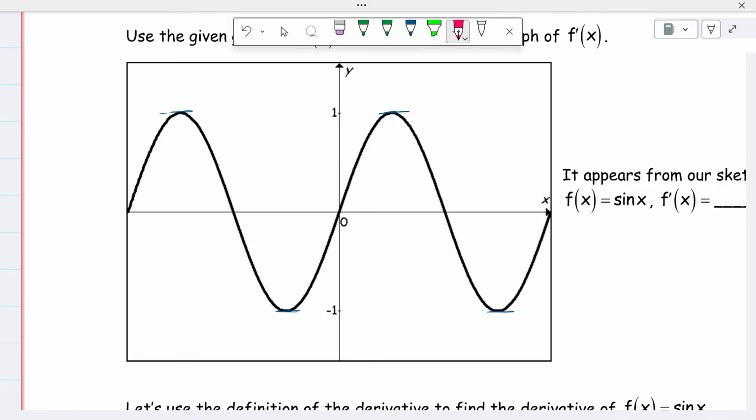So just use your eyeballs about where that max ends. So I know the slope at that max is 0. So I'd plot a little point. And then at the next min, at that point, the slope is 0. And then at the next max, the slope is 0. And then at the next min, the slope is 0. So we do that first. That's the easiest, quickest starting of sketching a derivative graph.